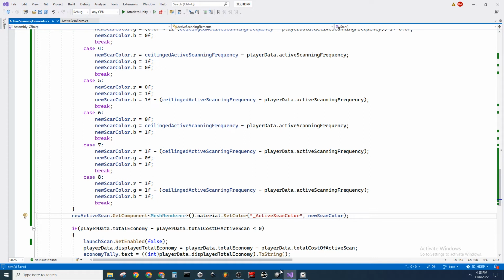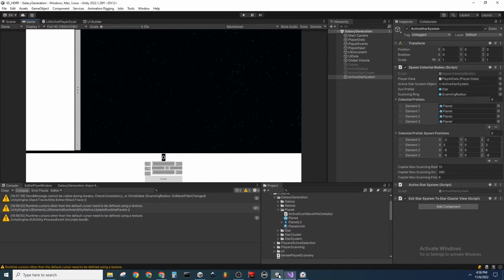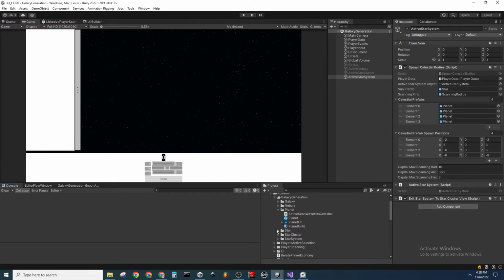So a next piece of the puzzle is in fact going to be, excuse me, increasing the diversity of things that are spawned so that the scanning system can be given a more... and I'm actually going to increase the base arc to like 25, which actually, hold on, let me go back to that. Okay, I'm going to leave it at 25 for now, but the idea will be that the planet starts with a low radius, and the player has to invest in radial capacity, which is also something I can do here.